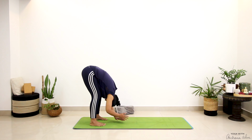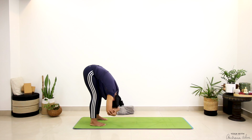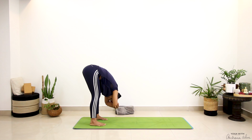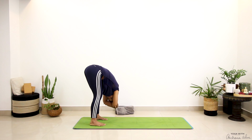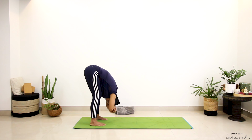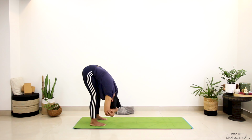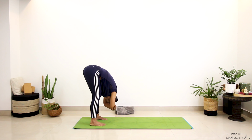And then with your right, hold your left elbow. Left, hold your right elbow. We're going to be swaying towards your right and left. We're going to shift our weight completely on all the four corners of our feet, depending on which side we move. Letting the whole body collapse. Swing right to left a couple of times.